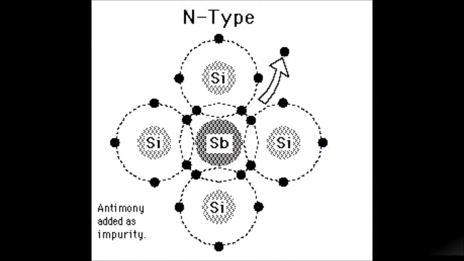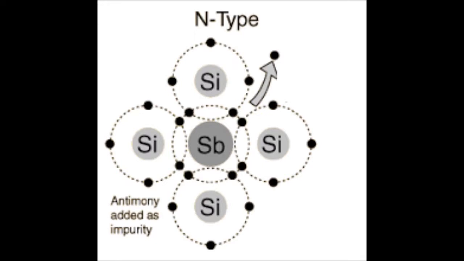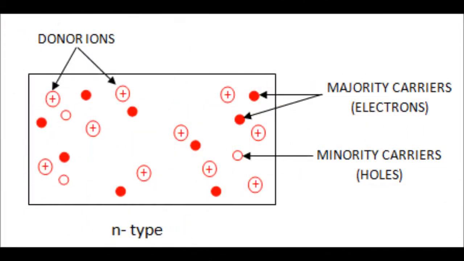For n-type semiconductor, the pentavalent impurity atoms are added into intrinsic silicon or germanium. The pentavalent atoms have 5 valence electrons, such as arsenic, phosphorus, and antimony. Each pentavalent atom forms 4 covalent bonds with 4 adjacent silicon atoms, leaving one extra electron. This electron becomes a conduction electron as it is not attracted to the atom. Because the pentavalent atom gives out an electron, it is often called a donor atom. The majority carriers in n-type semiconductor are electrons.